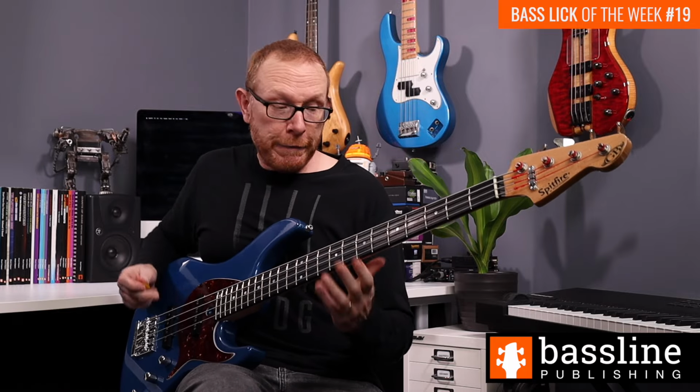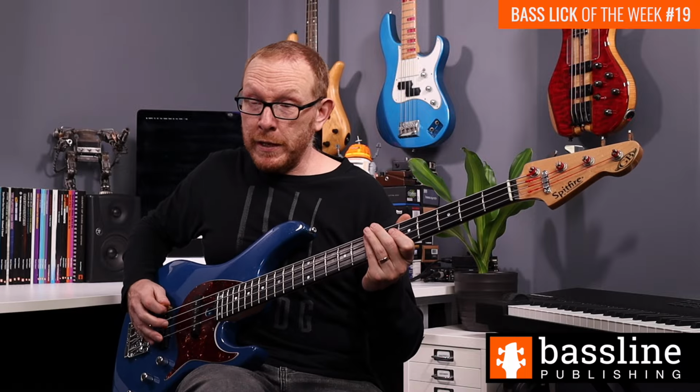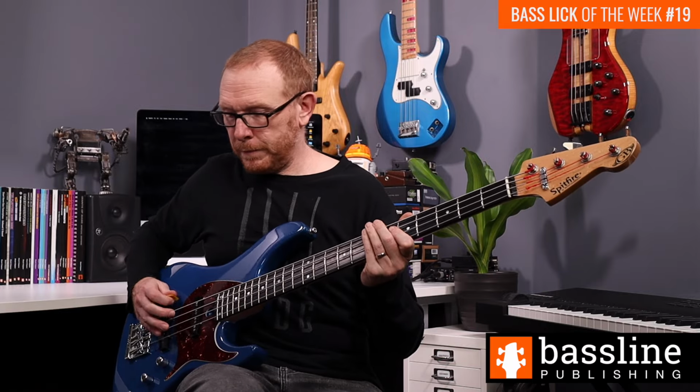Okay, so this week's exercise is a plectrum line, and we're going to be playing in the key of E minor. We're going to open up the first bar with this figure. This is going to be open E, moving across to the octave E on the A string, coming back onto the open E. So 2 16th notes and an 8th note. That's our opening figure.